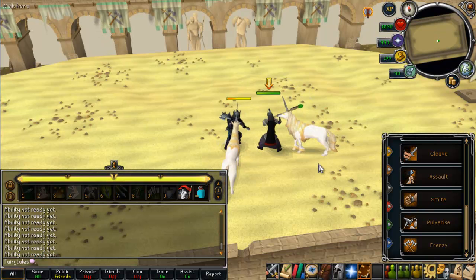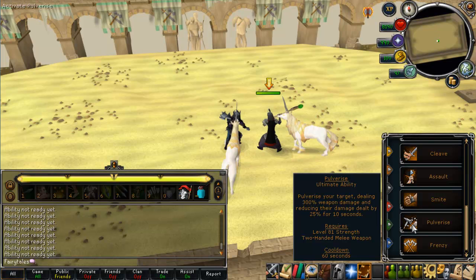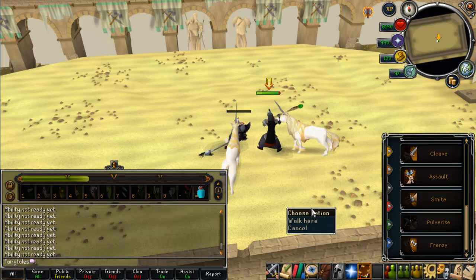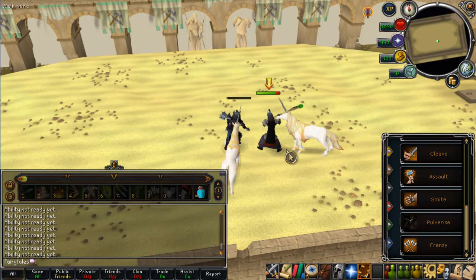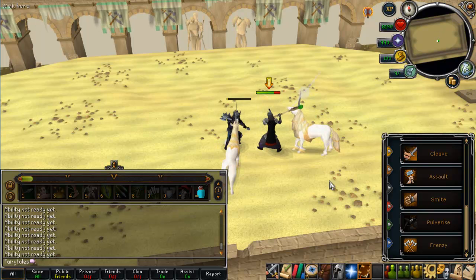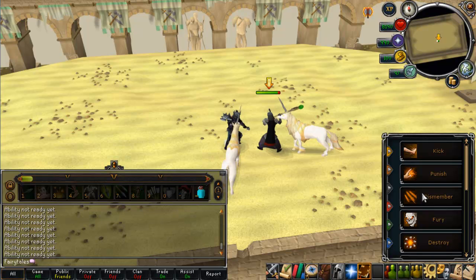So again, ultimate level, and I'm going to use Pulverize now, which deals 300% weapon damage and reduces the damage dealt by 25% for 10 seconds. So basically this is going to help you defensively as well as doing a load of damage. As you can see, the hit wasn't as high as some of the other ultimates. However, it's going to reduce the damage I'd be taking if I was actually in a proper fight. But you can see that that's going to be pretty useful, especially in PvP situations.